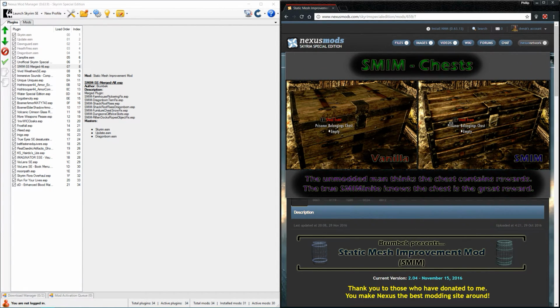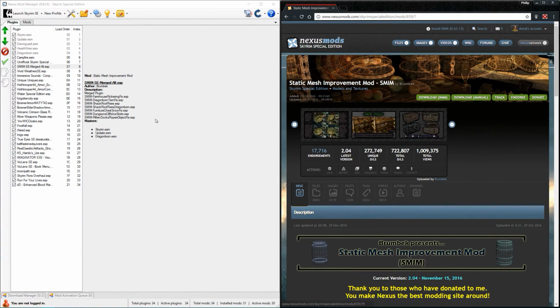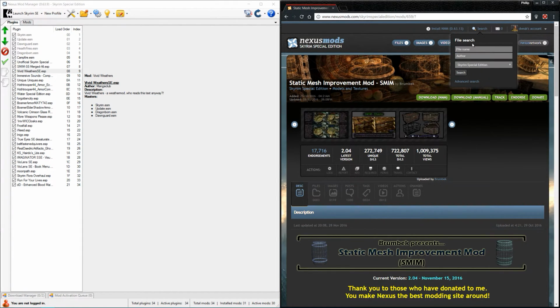Chests as well, definitely. You can see the chest there. If you think my chests look different in game, look how flat that is. That's really bad, actually. Really flat. This might be non-special edition, but even so, it still looks a lot better. So that does that. Vivid Weathers is the next one I have.